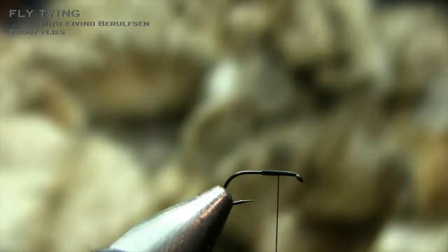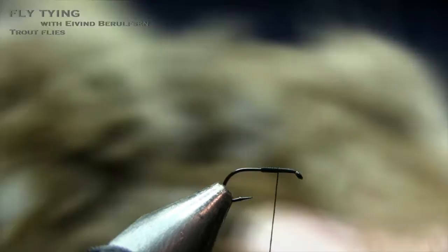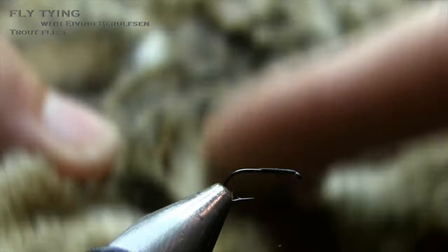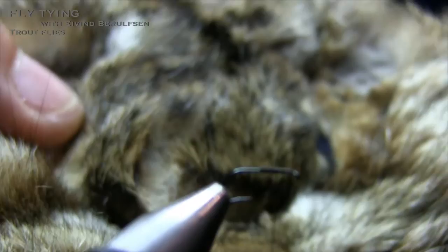I really like when the chins are light, nice and light. You see, on both sides here it's nice and light, and you've got this. This is the eyes here, and this part I use for the hackle. It's nice and dense, you see. It's a lot of cover here, and we're gonna use the cover here, because there are many tips and it stands great on the water.